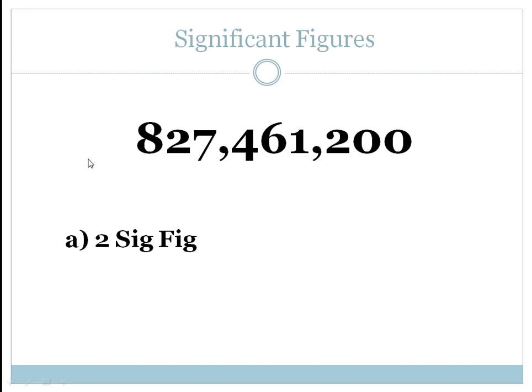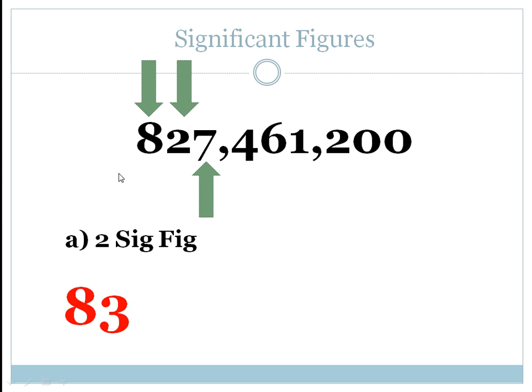Alright, let's round the same number to two significant figures. So I start to the left, I keep the 8, I keep the 2. This time I look at the number to the right. And this number is 5 or greater, so I'm going to round this number up to a 3. I only round one number, and that's the last number I'm going to keep. So I keep the 8, the 2 becomes a 3. Here are my 2 sig figs, but I have to put these other zeros as placeholders.